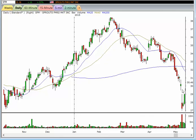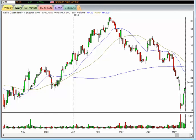And that's what I was looking at, based on how extended it was from a retracement perspective. Say you just rounded off 34 to 27, it's a $7 move. So you can basically say a 50% retracement would knock out 3.50 up off 27. That's 30 and a half, 30. So I was conservative. I said, look, first target's 29, second target's 30. That's what I'm going to look to do on this thing.